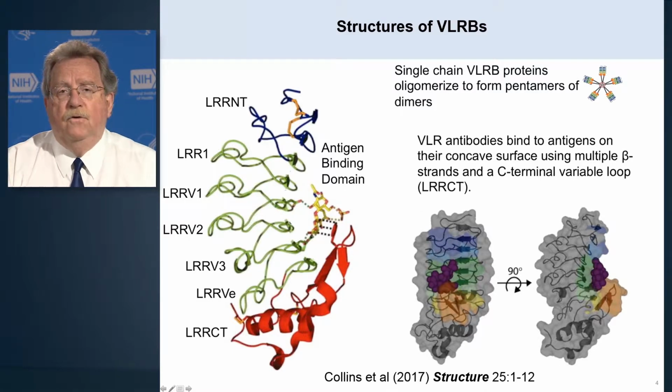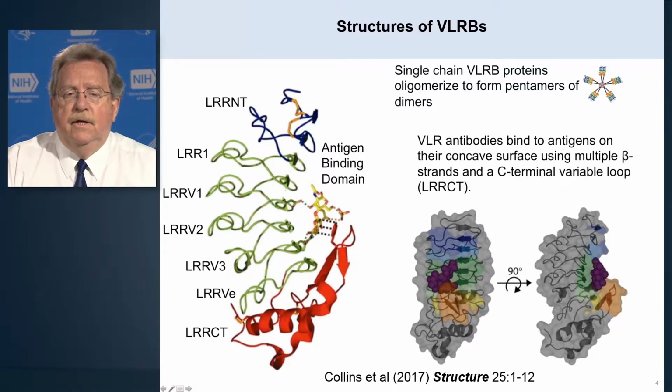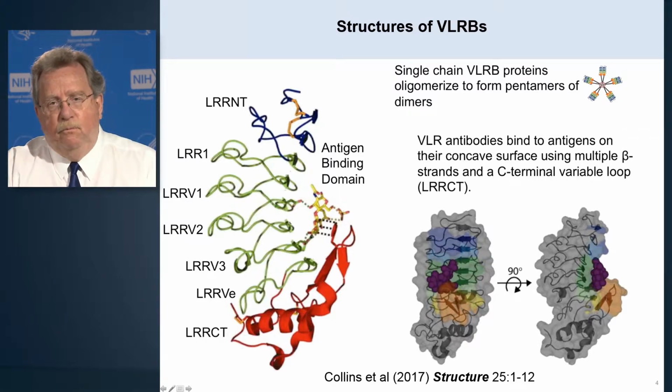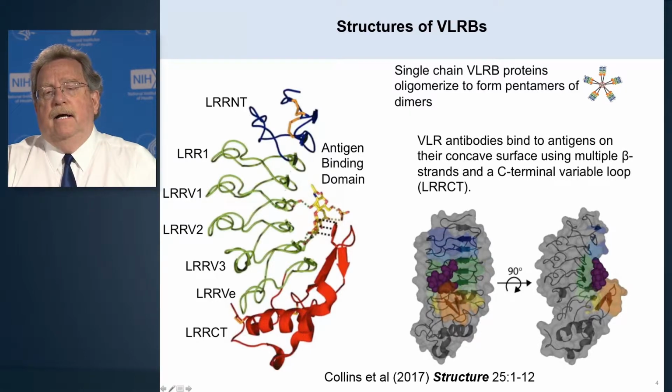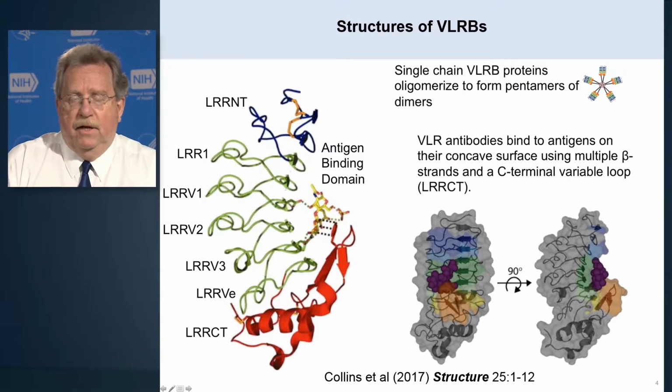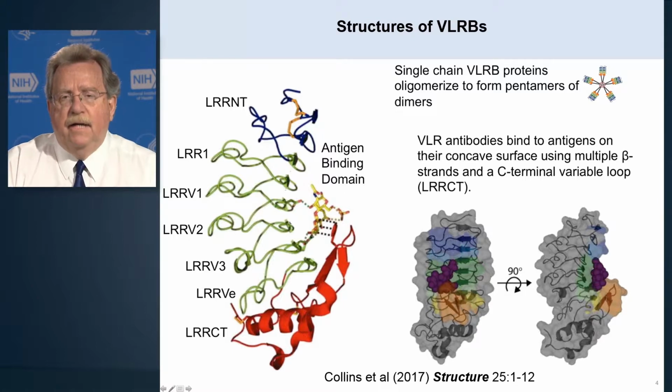And this protein, once it folds up and is made by the lamprey, is the antibody that it makes to an antigen. This image shows 2 different representations of the VLRBs. On the left is the ribbon diagram of the protein structure with an antigen bound. On the right is a gray surface representation of the same antibody with the same antigen present in the binding pocket. You can see it's a very complex structure. The right side shows how it binds antigens, from 2 different angles, one side and a 90-degree turn to the other side. And that shows where the antigen binds. The antigen is defined as a thing recognized by an antibody.